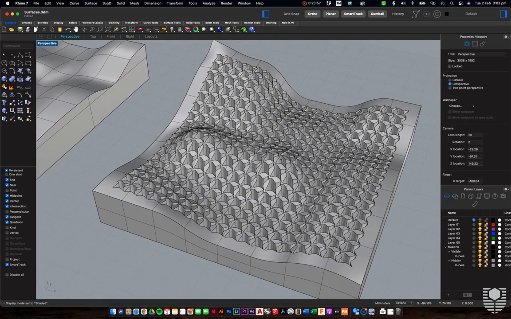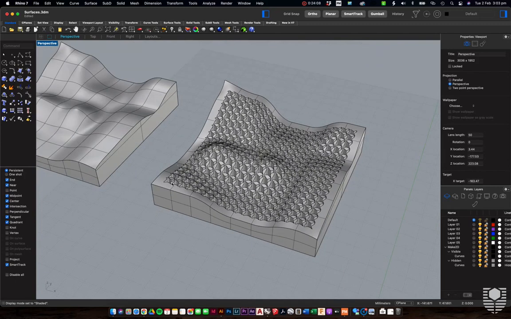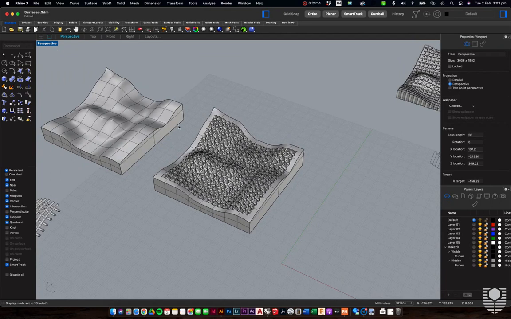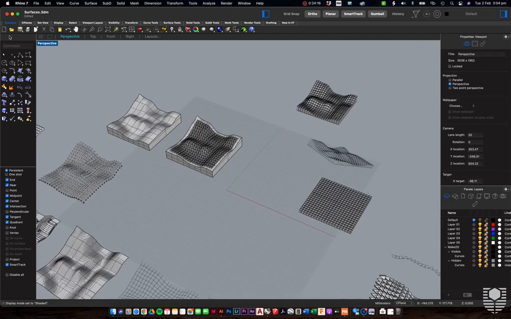If we were to take it from this level and then take a shot for each one of our tiles and then put them together in Illustrator, each tile will have this level of resolution. So again, you really just want to take one tile or one surface at a time and then clip them all together in Illustrator. That will allow you to make sure that all of the resolution is the same.